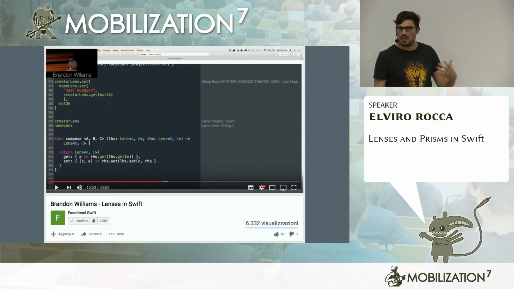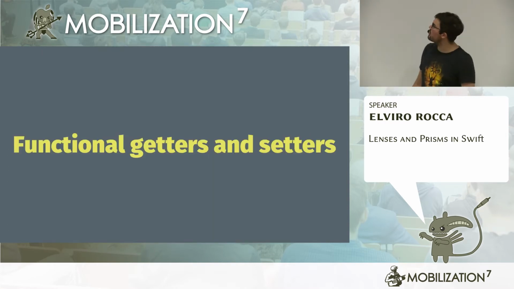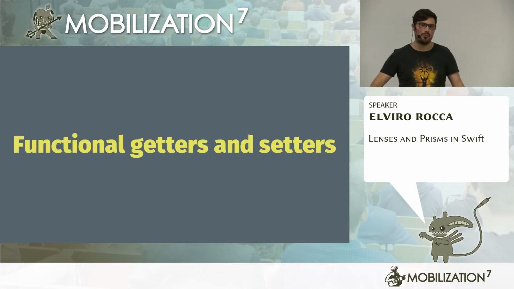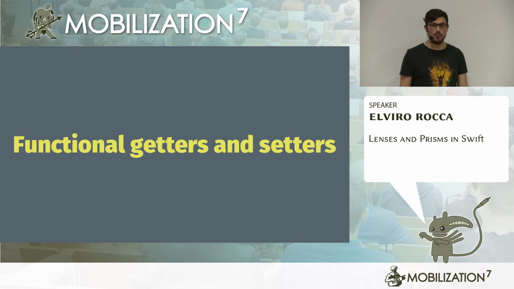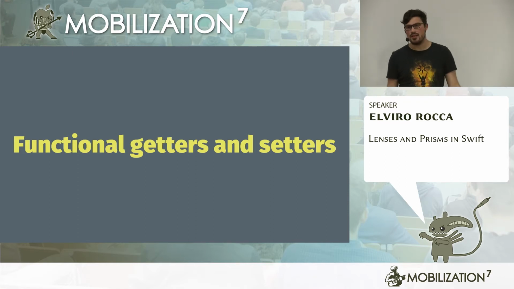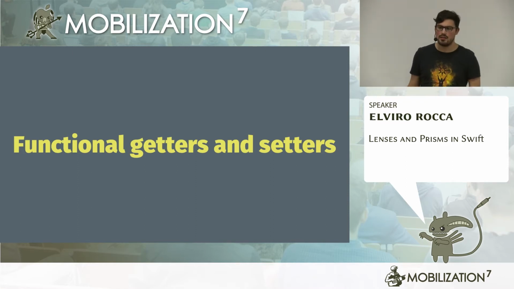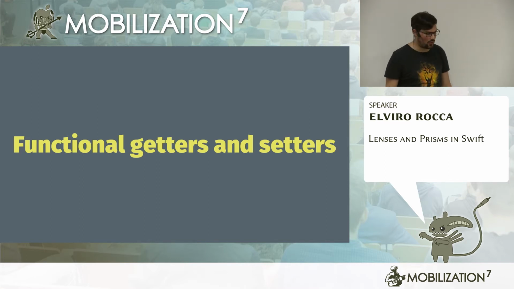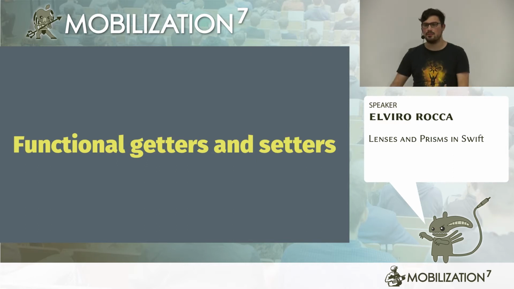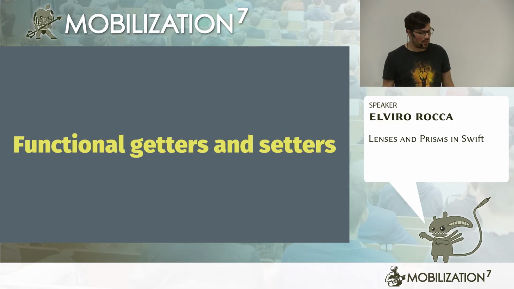And being interested in functional programming myself, I Googled it. And I found this definition: functional getters and setters. Functional here basically means immutable. So getters and setters for immutable data, because when you have immutable data, getting stuff from your data is easy, but changing the data, it's immutable. So you have to generate new data, and if the things that we're changing are deeply nested inside your data, it's going to be hard.